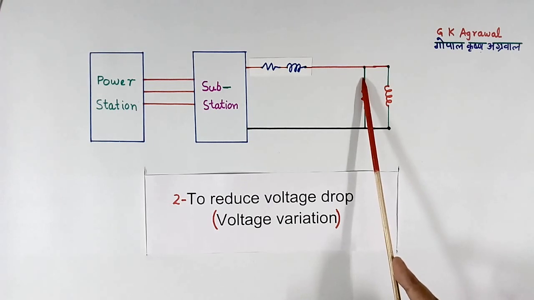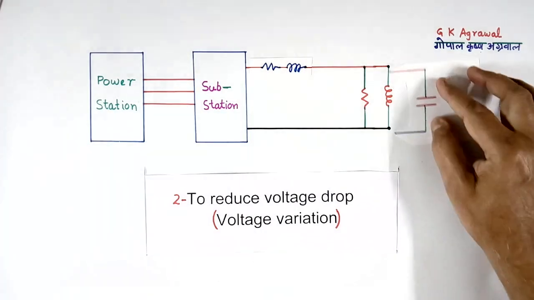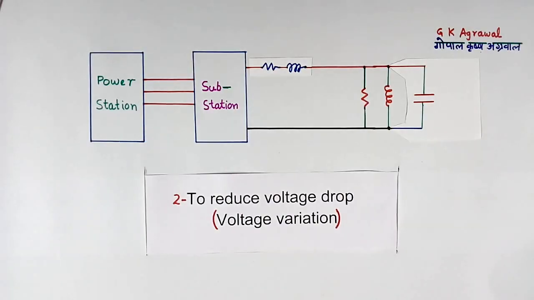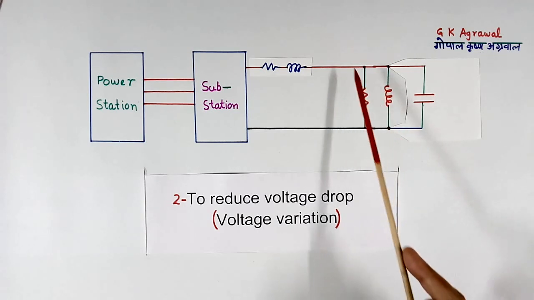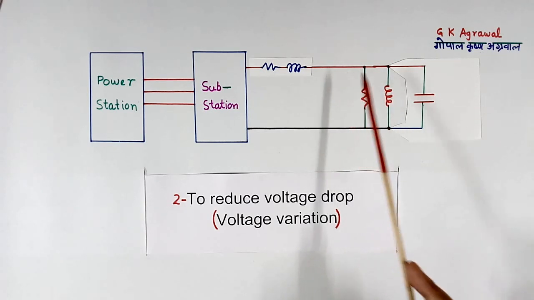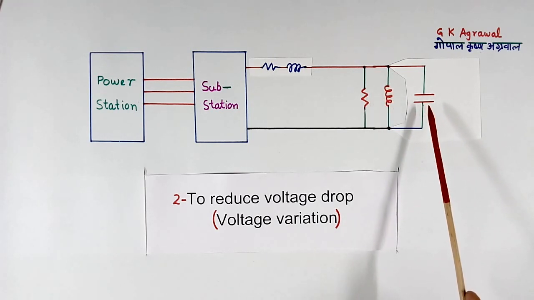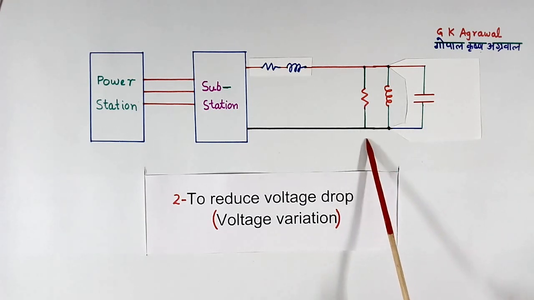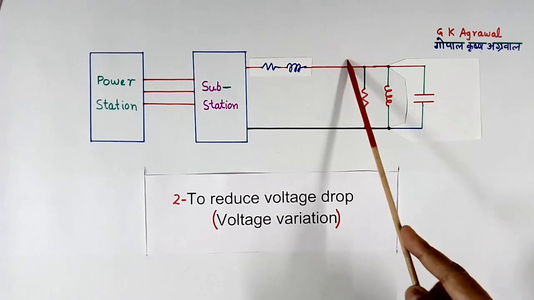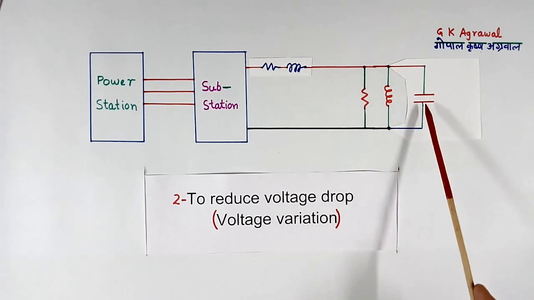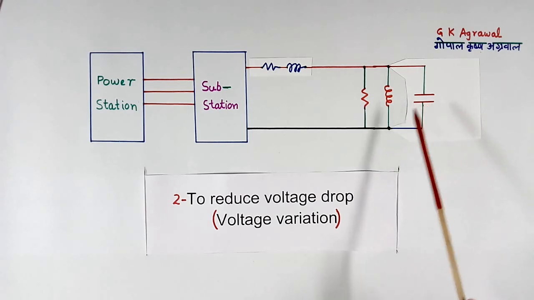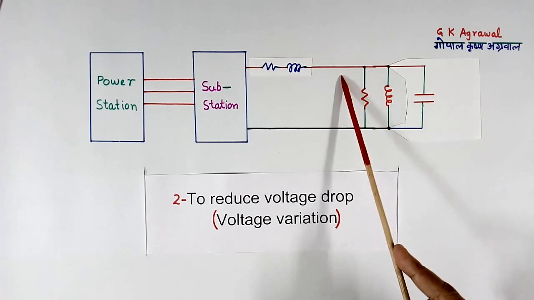So it is necessary to remove the reactive current flowing here. That we do using a capacitor. This capacitor will compensate, and we get good power factor here. But if load is changing, then value of C also should change. In that case, we put automatic power factor correction equipment. That automatic equipment will change the power factor here and will change the value of C as per requirement, and we always get good power factor here.